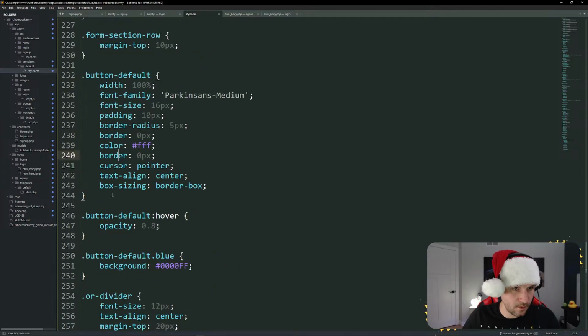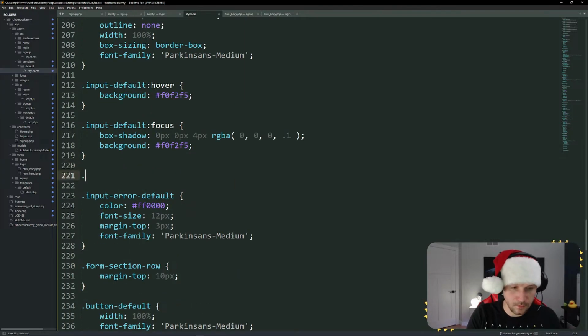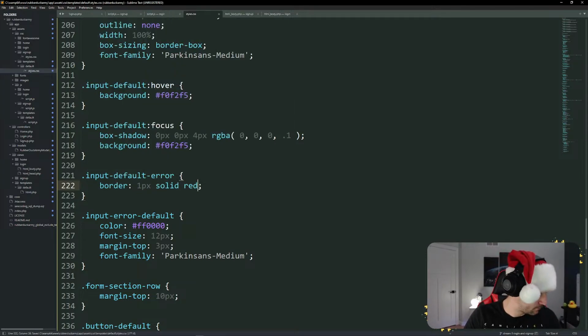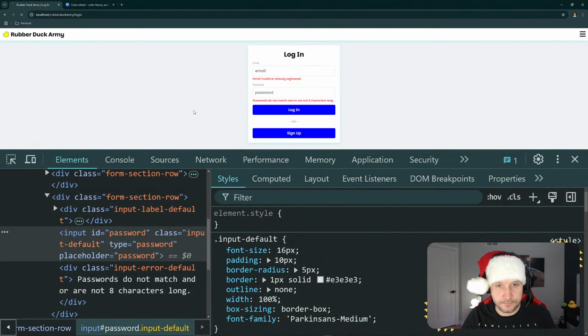Come down here to our input default. Border 1 pixel solid red. Let's see what that looks like.